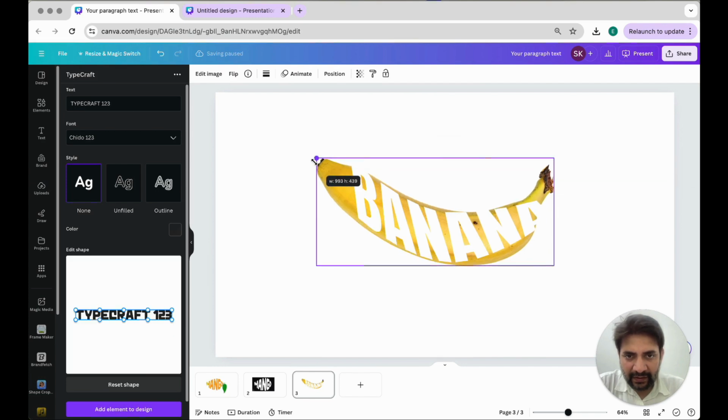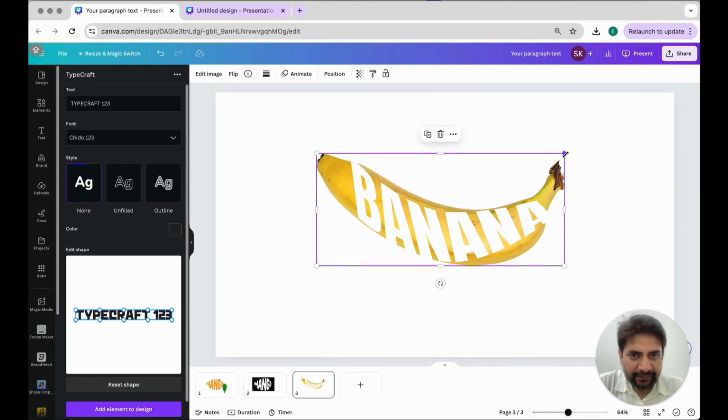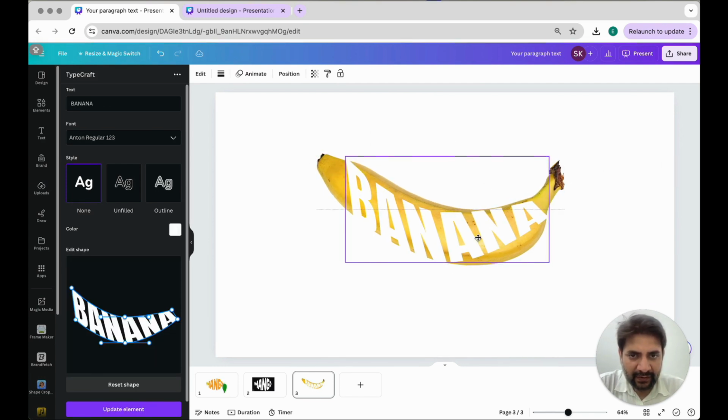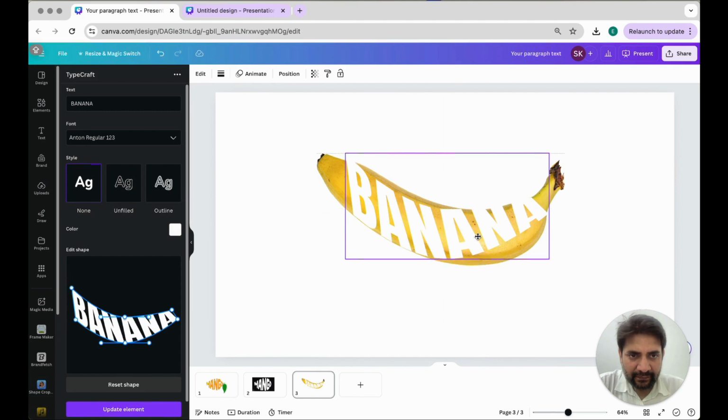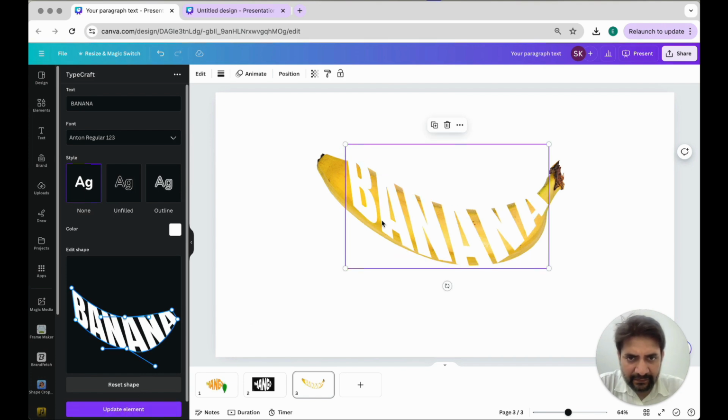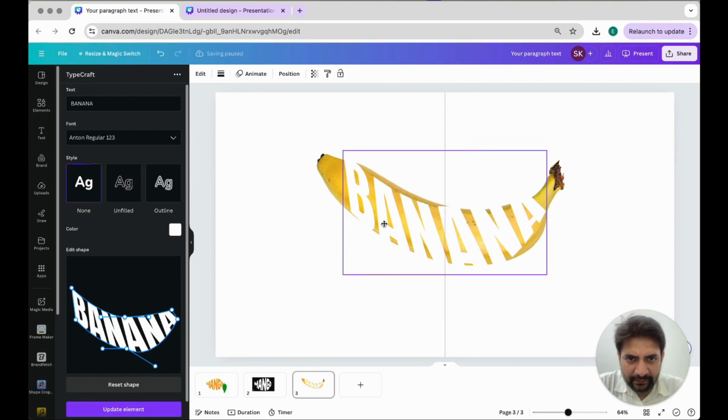Okay, we make the banana image a bit bigger. Yeah, so here we have it. So let's say we make this a bit, update the element. It's close to what we want.